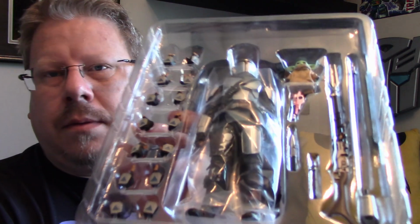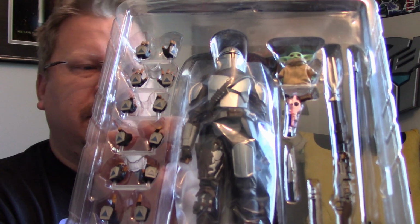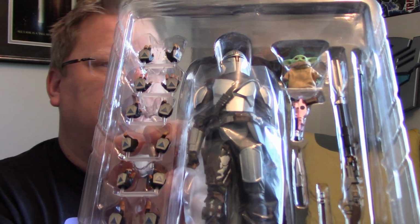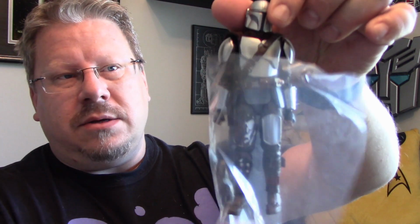Now we got the, I don't want to tip it too much because it'll fall out, but there's Baby Yoda, gun, a variety of different hands. And then the figure itself, which is right here. Nice little baggie. This is my first time getting it out of the package.